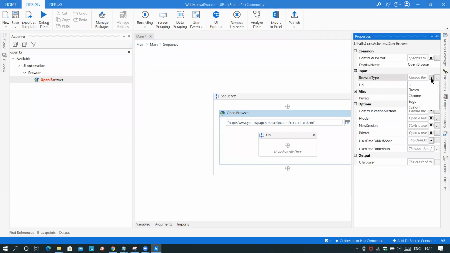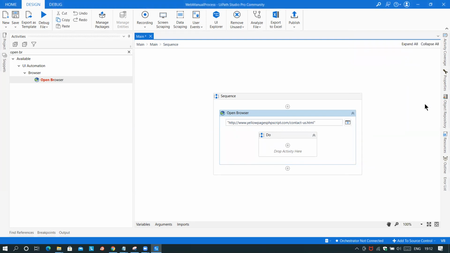See, already I told you how to add that extension to the browser. So if you are using Internet Explorer, there is no need to add any extension. If you don't choose any browser type here, by default it will take Internet Explorer. But I have already installed the extension in Chrome, so that's why I want to use that browser. So select Chrome. Okay. Right now, I will check whether it opens successfully or not.